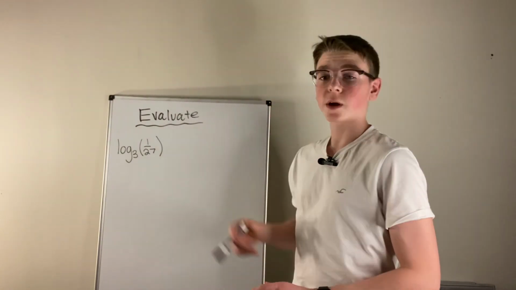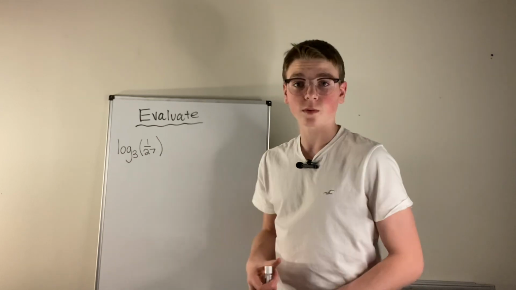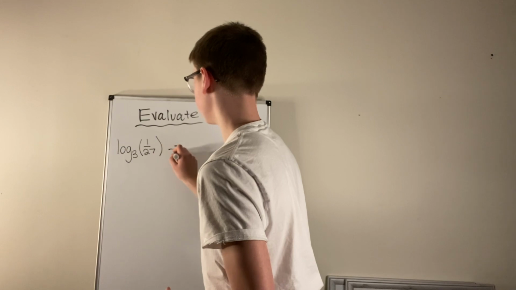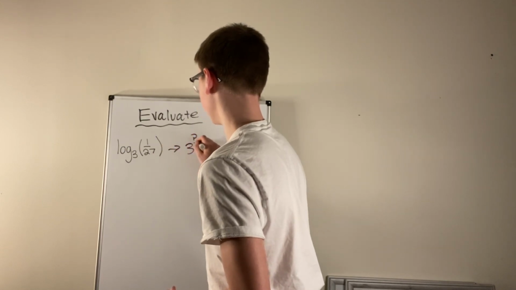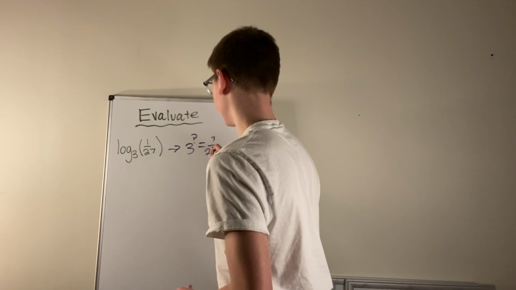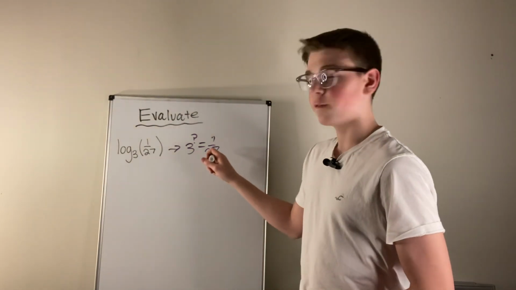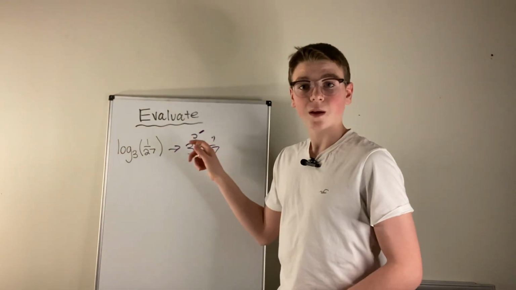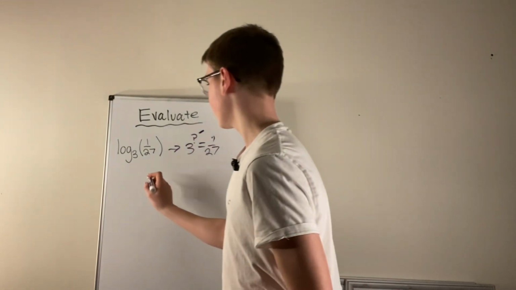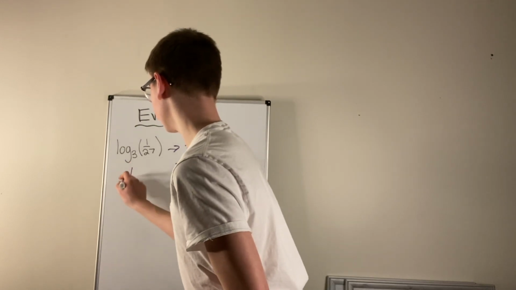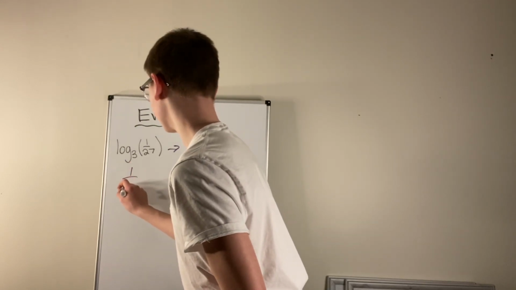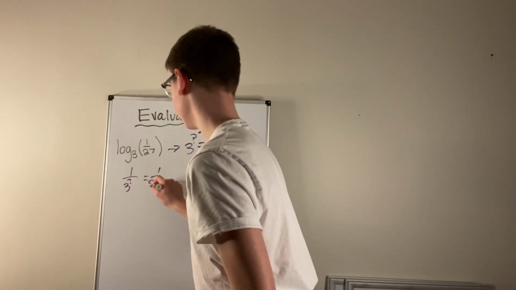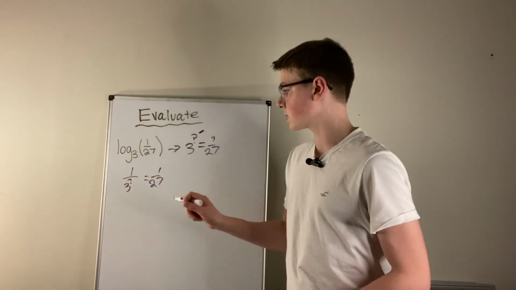So we are going to evaluate log base 3 of 1 over 27. So what does this mean? This means 3 to what power equals 1 over 27. Well, if we have to flip it to a fraction, we know that this little question mark here is going to be a negative. So we could automatically just do 1 over 3, like question mark, equals 1 over 27. But we just know whatever this question mark is, it's going to be negative.